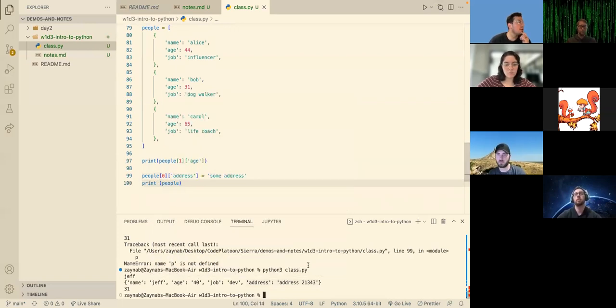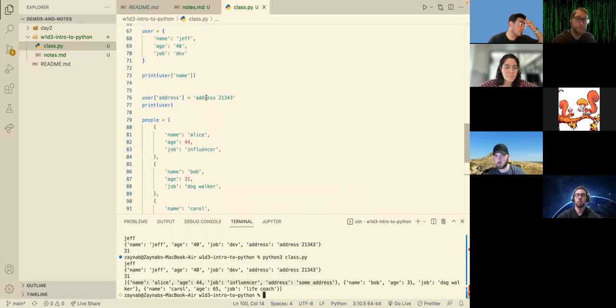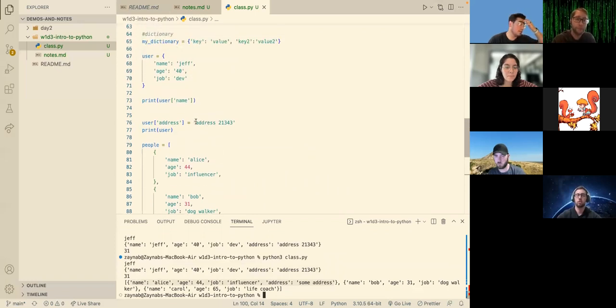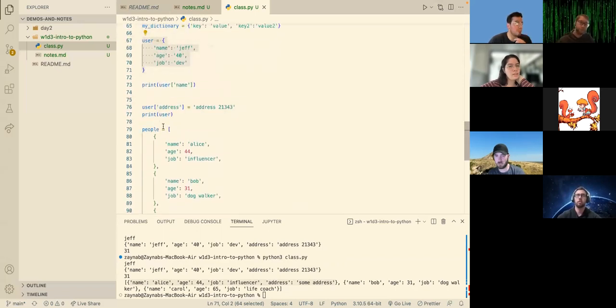When you added the user address, not just now, but the first time up there, did that give every dictionary in that list that address? So for the first one, I only added it to the single dictionary. Oh, yeah, because you're using user, not people.